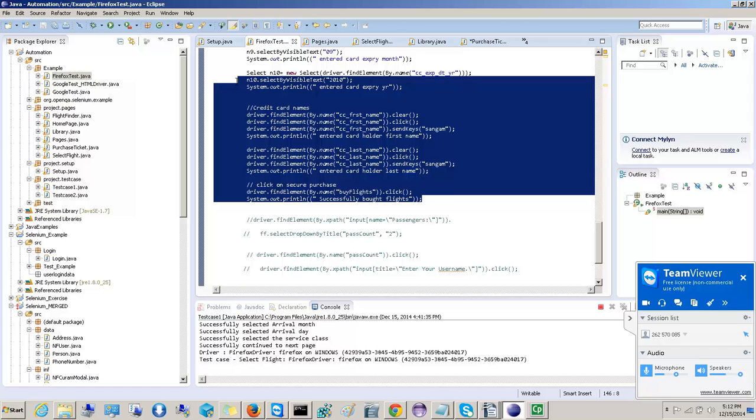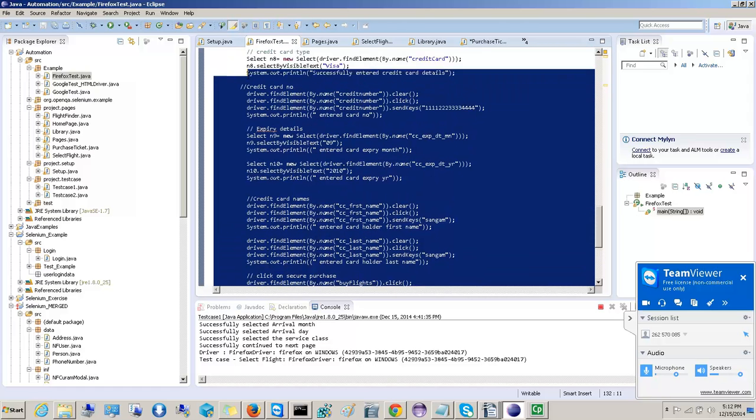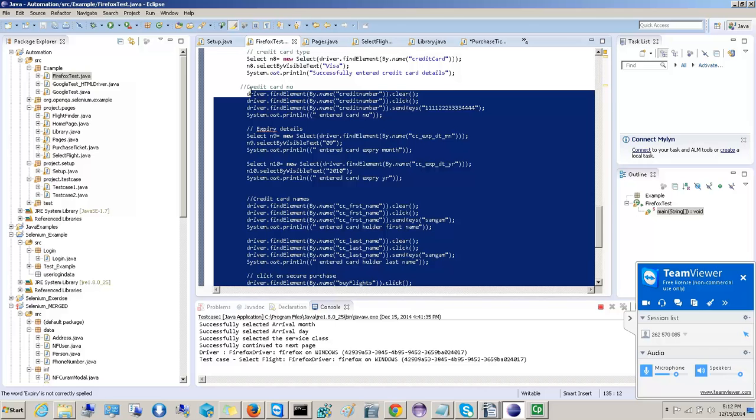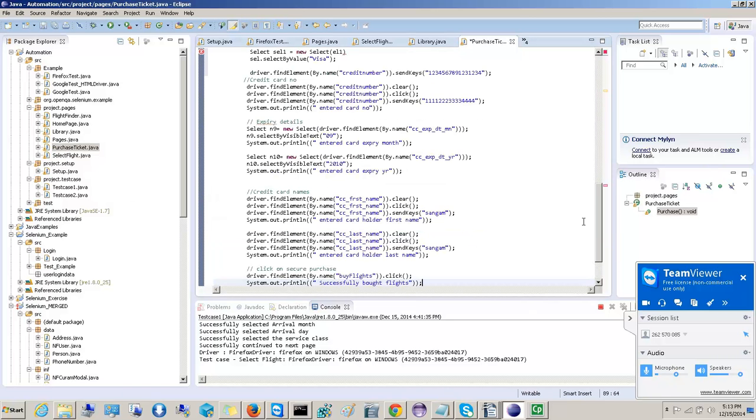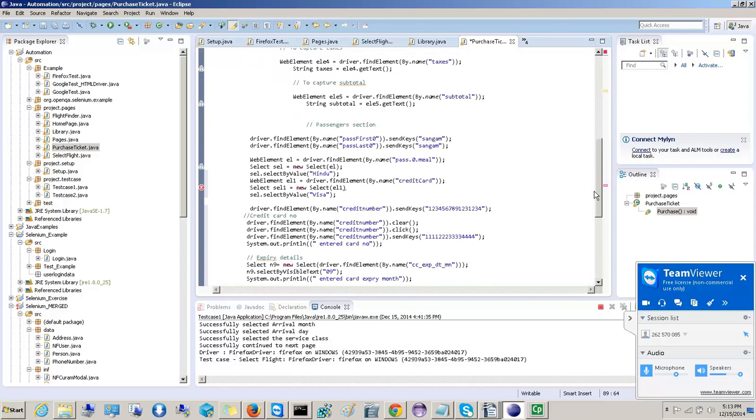Go to the top till the credit card number, wherever we left. Yeah, this is a good approach. Now go to purchase tickets. The credit card number, you can erase that one because we are doing it double time.